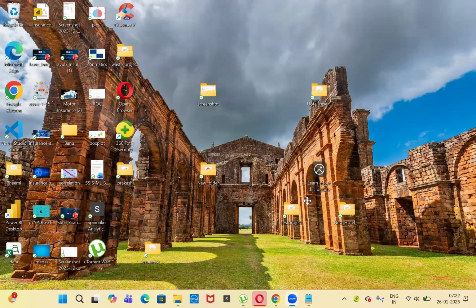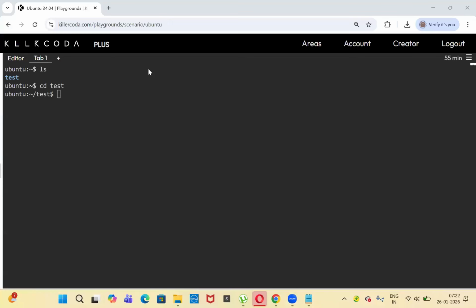In the same manner, I have created one directory, and now I want to create one more directory inside it. The command will be again mkdir and then the directory name. I am giving the directory name as test1. Hit enter, then cd test1. So I was in the test1 directory.